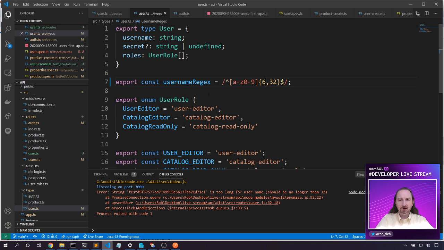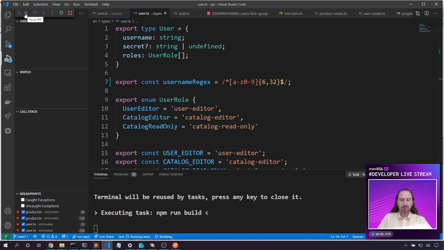Okay, so now that we have this username regex, now we can do interesting things. And let's fire up this test again and see if we'll now get our response. Now, what we yielded from this is this body that was actually really, really helpful.